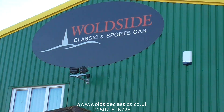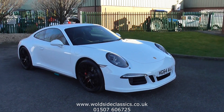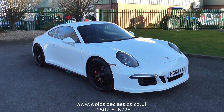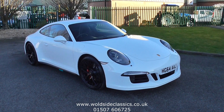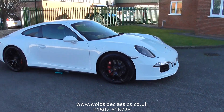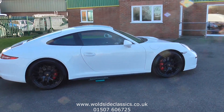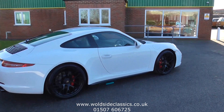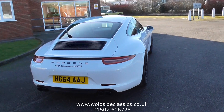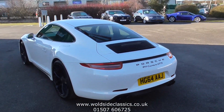Welcome to Worldside Classics Sports Cars and Thompson Smith, where we are delighted to offer you this 2014 registered Porsche 911 GTS. This is the first of the 991 series cars, finished in Carrera White with black Alcantara sports seats and the desirable PDK transmission. 430 brake horsepower, wide-bodied as per the turbo — always popular in any guise.